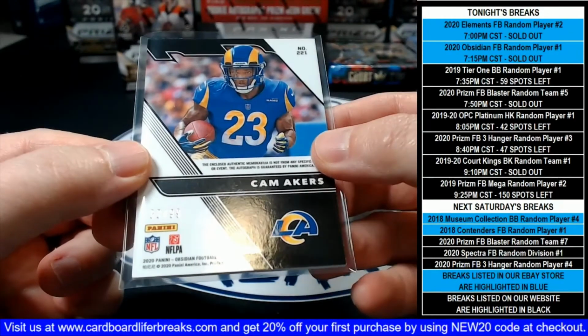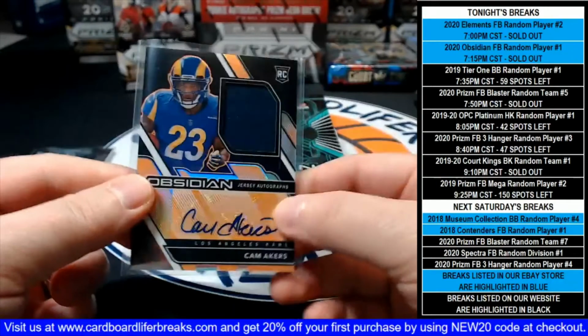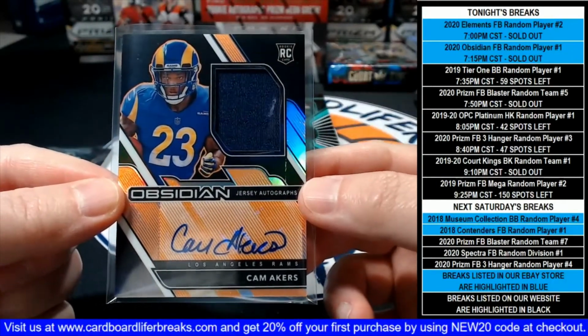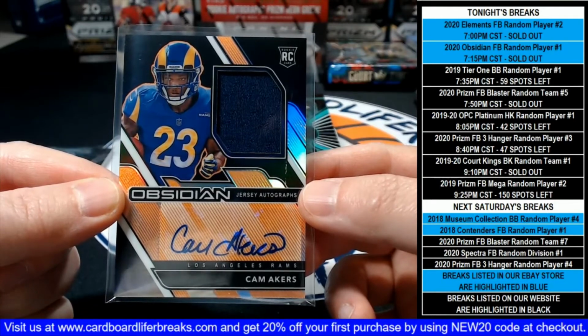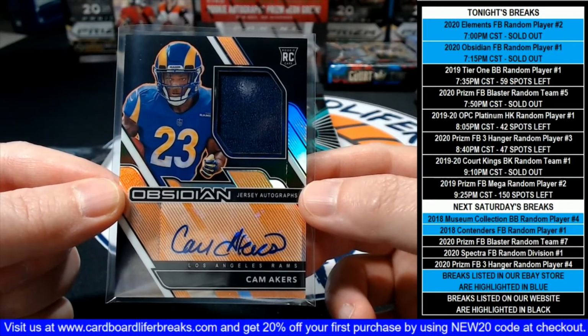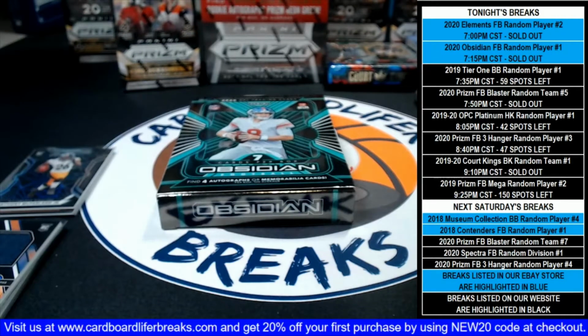And that is serial numbered 68 of 99. Nice little RPA for the acre spot. Alrighty, so that is all of our cards in our box. Give me just a second. We'll random off our 400 points first, and then we'll go through the list and see who got all of the other cards. Give me just a second to set up our random.